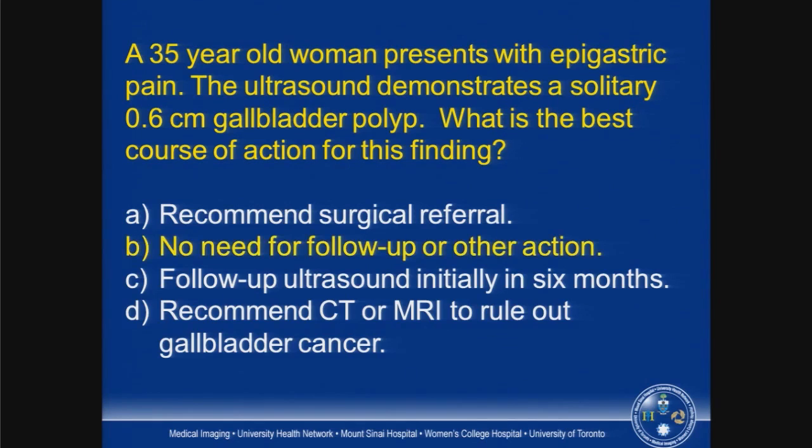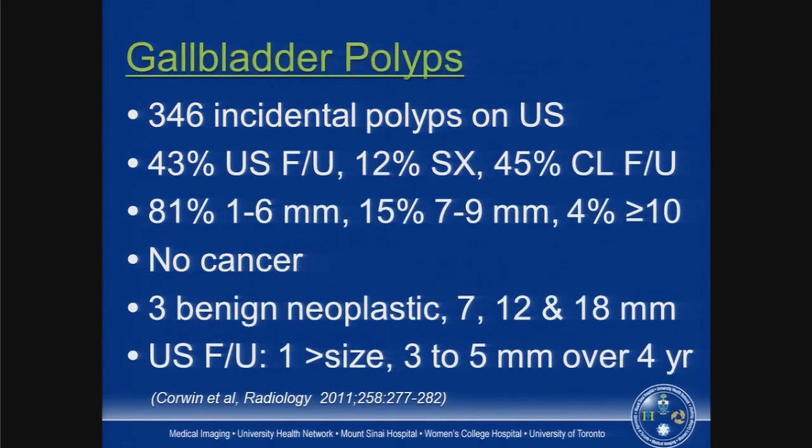So the right answer probably is no need for follow-up or other action. And one paper that supports this approach is Kerwin et al. in Radiology in 2011, and they had 346 incidental polyps on ultrasound. 43% of those polyps had ultrasound follow-up for a number of years. 12% of patients had cholecystectomy, and 45% had clinical follow-up for a number of years.